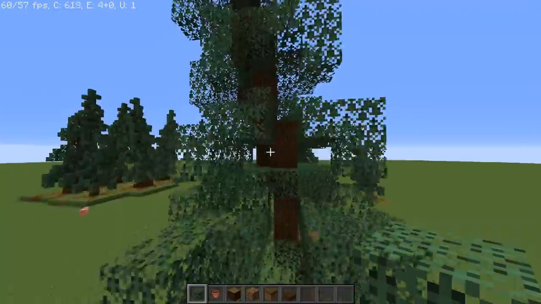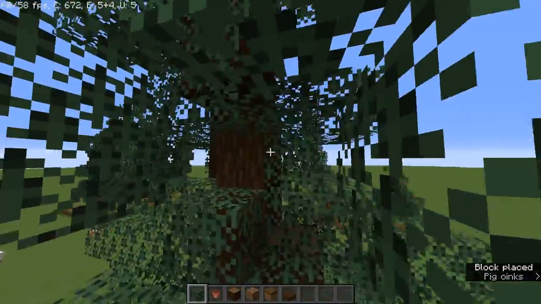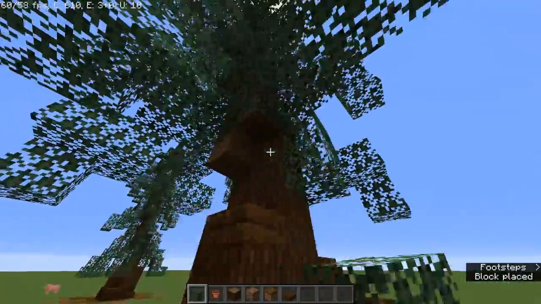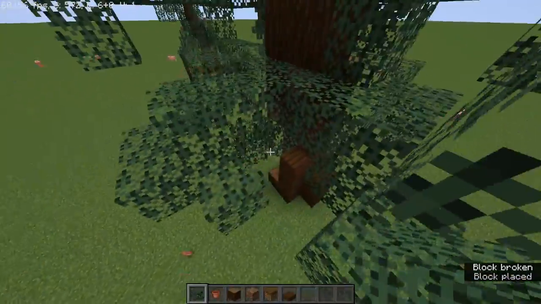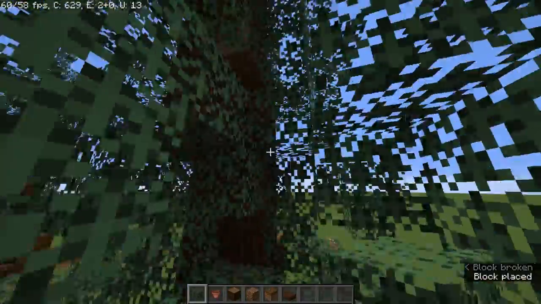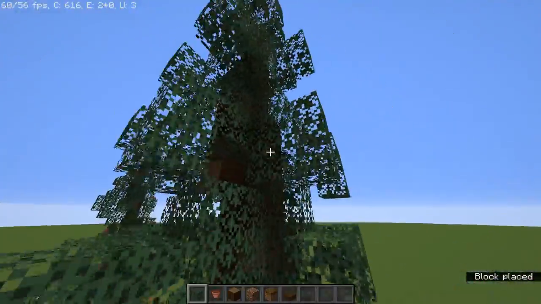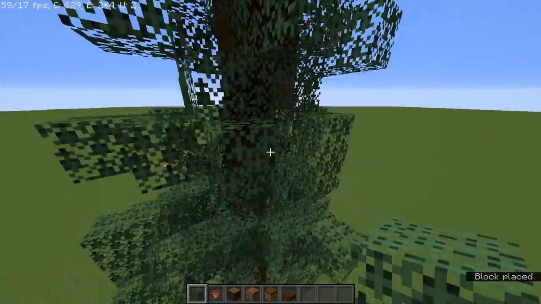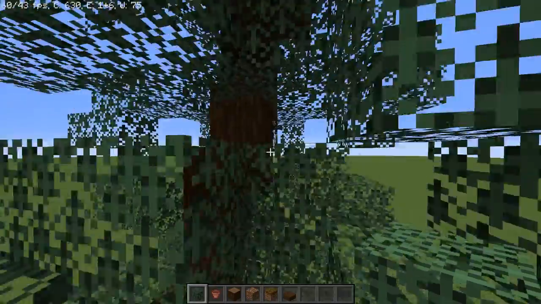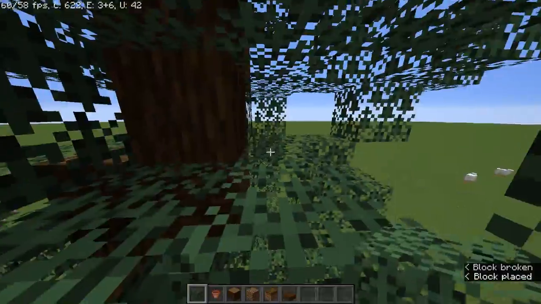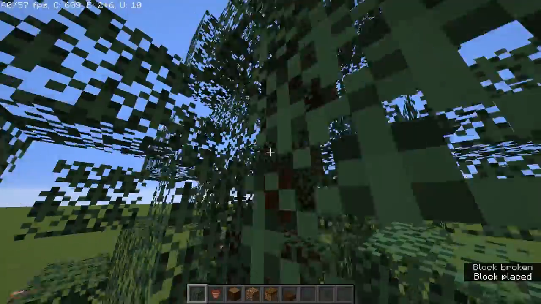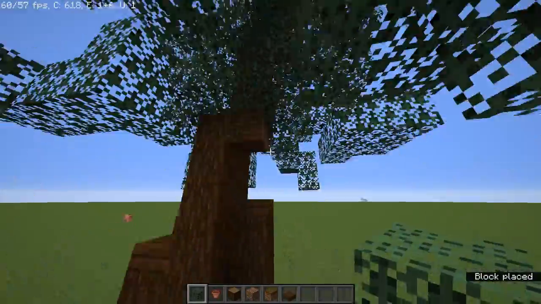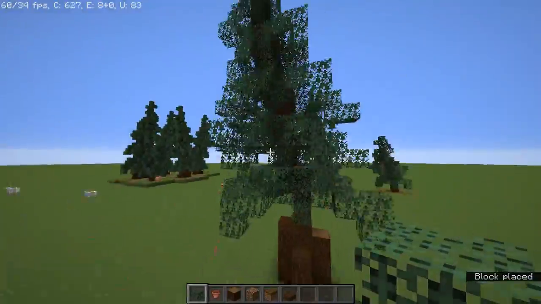Now look here, the tree's done. But as you can see, there are a bit of spaces open on the side, so we're just gonna go around wherever we think, oh, this might need some leaves, and just touch it up, add some leaves to make it seem more grown, make it seem more realistic instead of all those gaps. You know, break it up here, a little bit there. Yeah, this is good. We might need to add a little bit on this side, because you see there's nothing there. Just add something there, break that up there. Come down a little bit more, add some there. Add a little bit around, and then we're done. And then we can just go around.